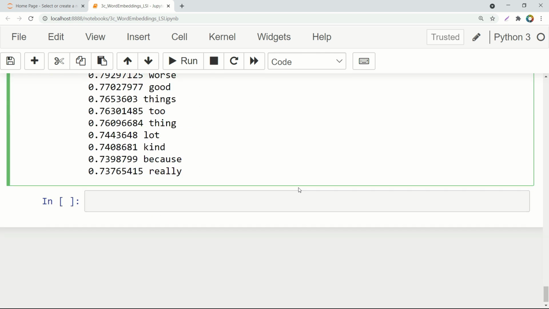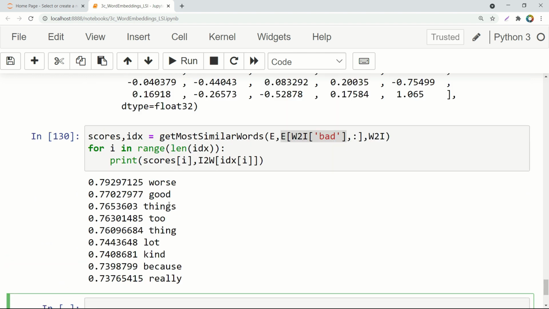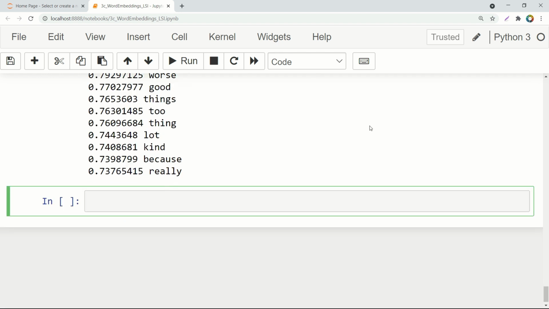Now we are ready to write the function for analogy, because this analogy indeed requires the similarity of a vector to all the words rather than similarity of a string. So let's write the function analogy. Define analogy. We need word to index mapping.